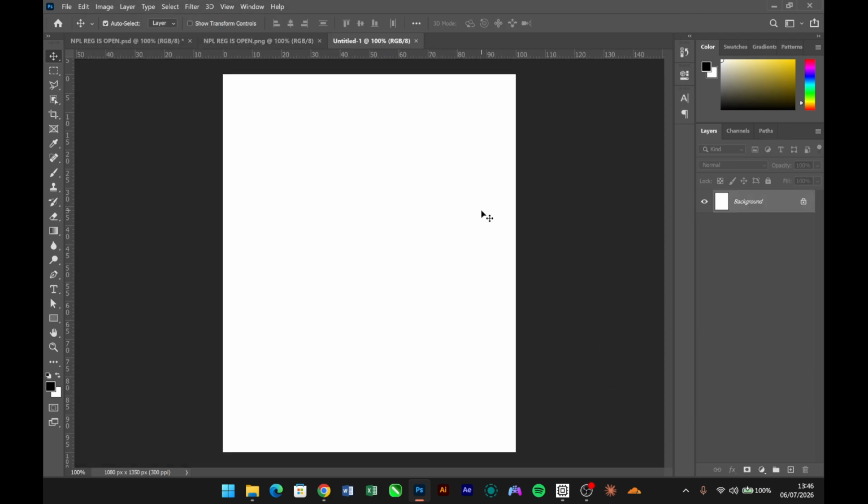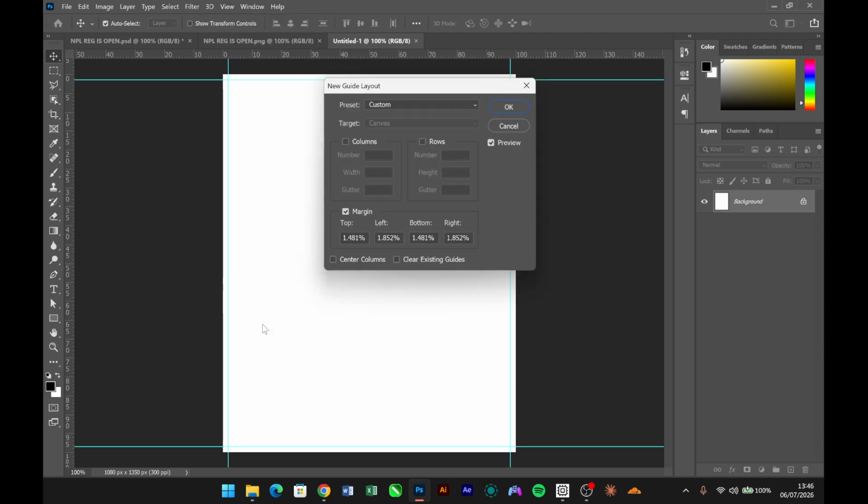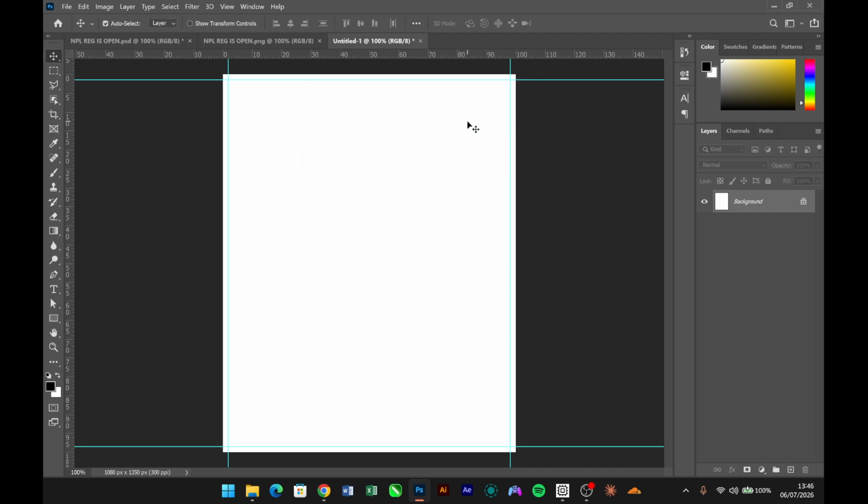Each time I make a design, the first thing I always do is my margin. Come to View, New Guide Layout. I already have my guidelines, this margin that I'm always using. The reason is that you don't want your work going too extreme to the top or left, because before posting there are some parts that will be cut off from the thumbnail. If you are looking at the profile page, some parts will cut off. And for the design to breathe, you cannot just start a design from the edge. It doesn't make sense at all.